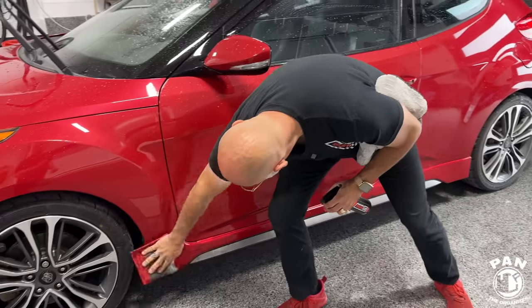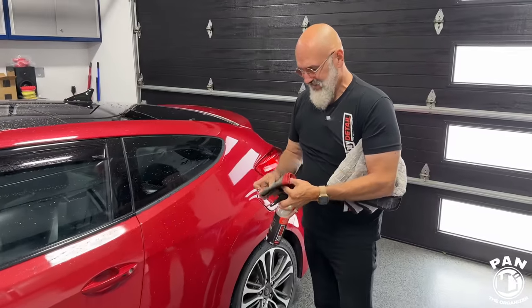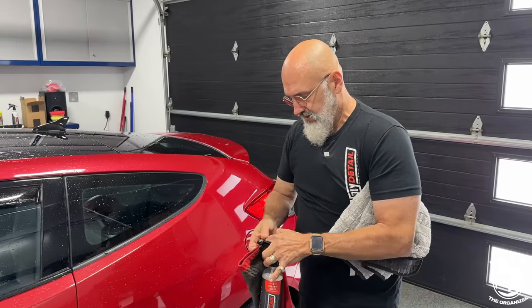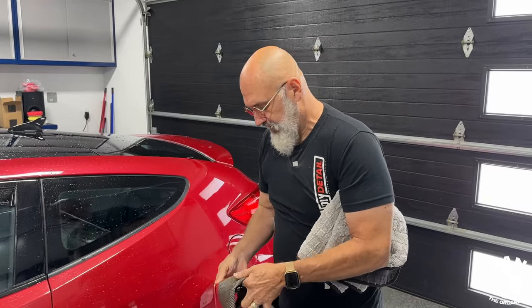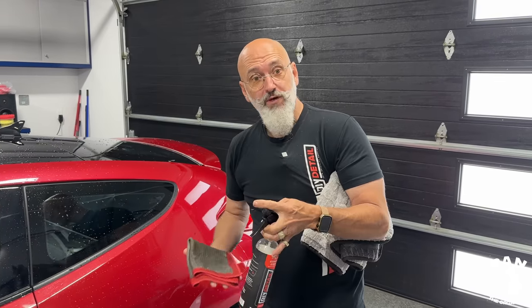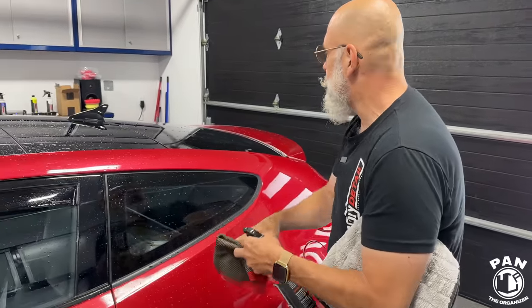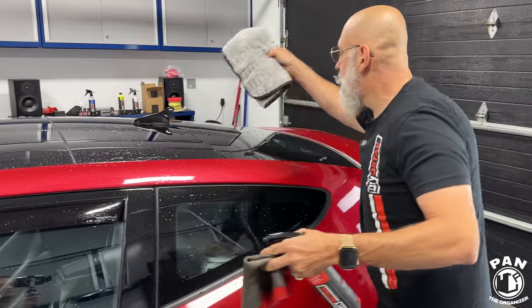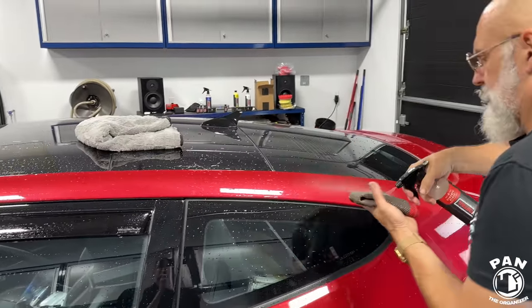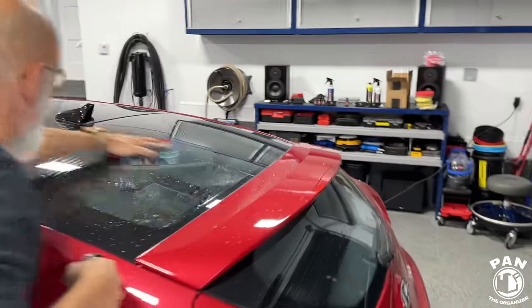Exactly. And we can hear that decontamination towel working well. And this one will not mar the surface, so you don't have to polish afterwards, because again, there are no abrasives in the synthetic clay media. Exactly. So the traditional clay bar is definitely an abrasive. This has no abrasive. It's an ultra fine synthetic clay media. And you can easily clay the surfaces without the worries of scratching or marring.